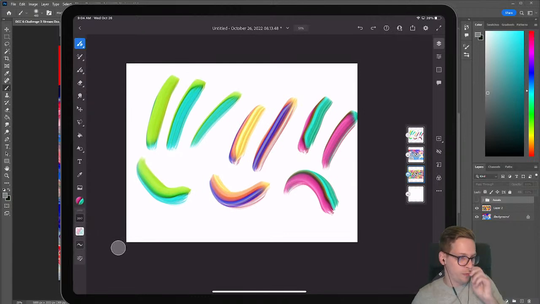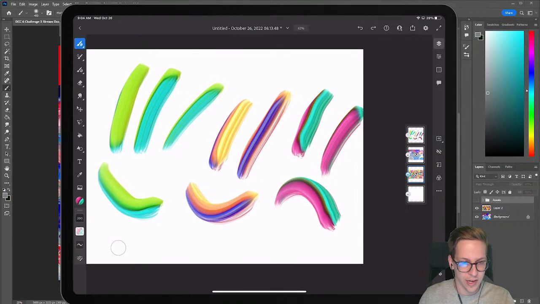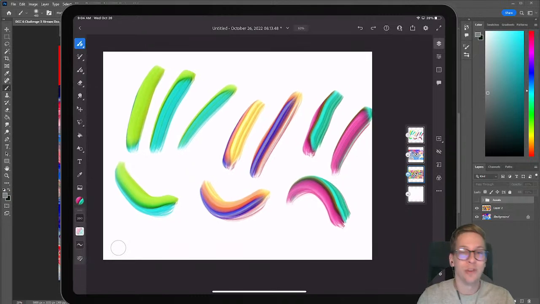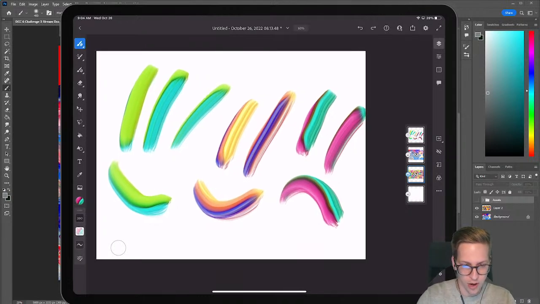So that's kind of what we're going for. You can spend as long as you need getting swatches you like, colors you like. But that's what we're going to do, and we're going to move on over to Photoshop. I would definitely have fun playing with that. Try out different brushes. There's so many cool effects you can get. A lot of them have really interesting 3D depth, but we're just using it to grab some paint swatches here.